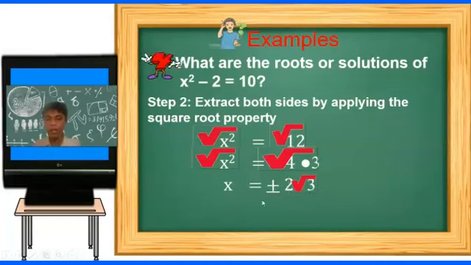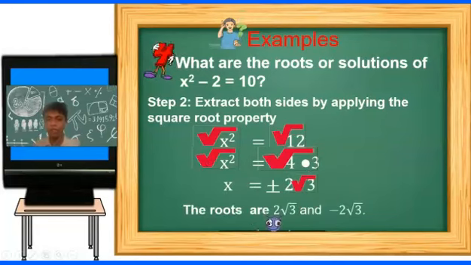Dyan pa lang, nakikita na natin na pag merong irrational at isisimplify natin, ang final answer natin laging may radical. So, itong root na to, this is an example of irrational roots. So, the roots are 2 square root of 3 and negative 2 square root of 3. Kung naintindihan natin, let's proceed now. Kung medyo hindi pa natin naintindihan, pwede nating balikan yung example number 2.